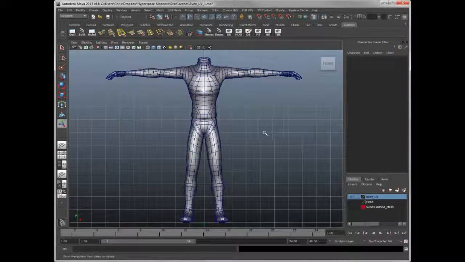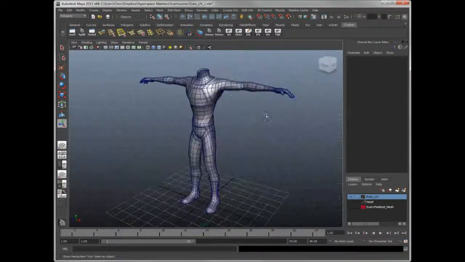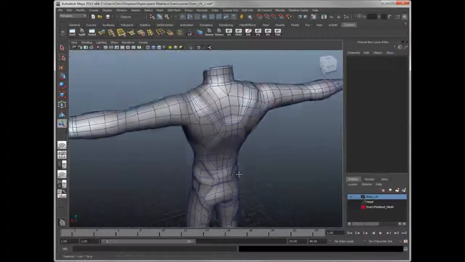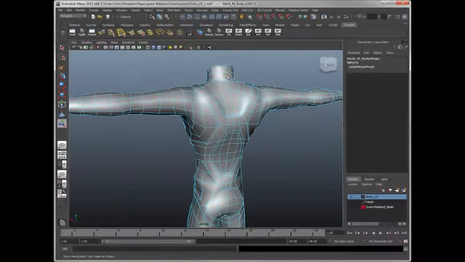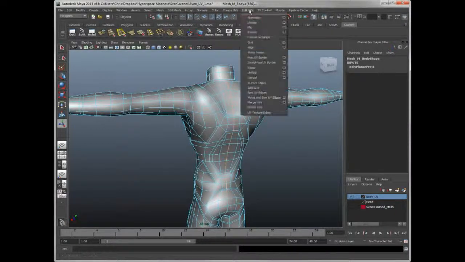How we do that, let's go back to the perspective view, is we know that we want the texture borders to be in places where people aren't going to see them. Now, if you remember, Sven has a backpack, so we can quickly and easily pick the edge. Now, watch how I select this. Here's a tip and trick. Select the beginning and end, and in between, Edit UVs, Cut UV Edges.